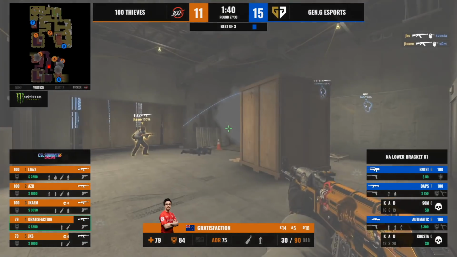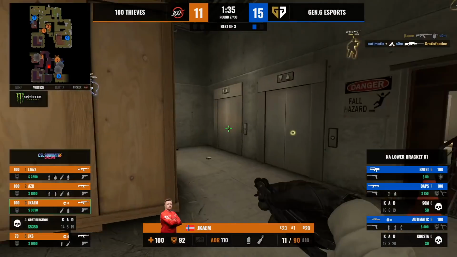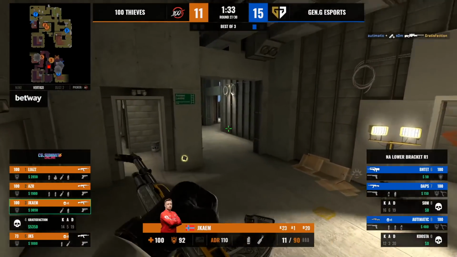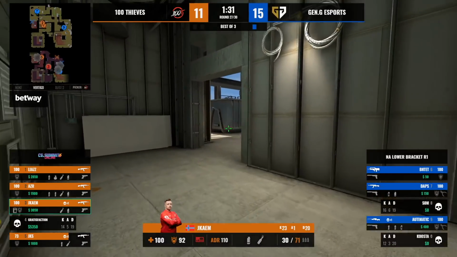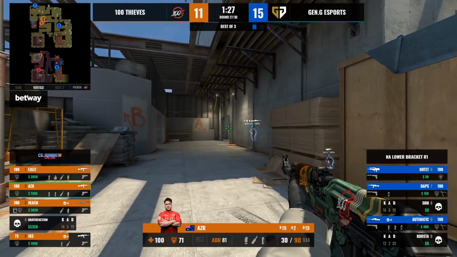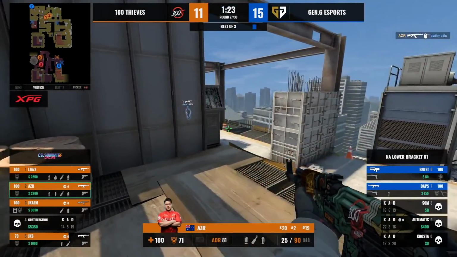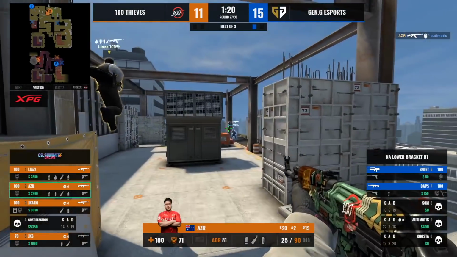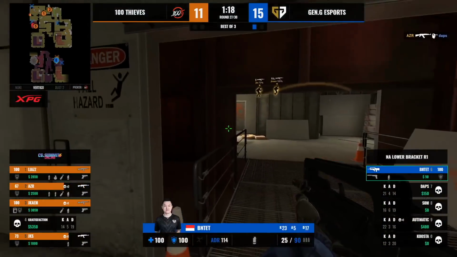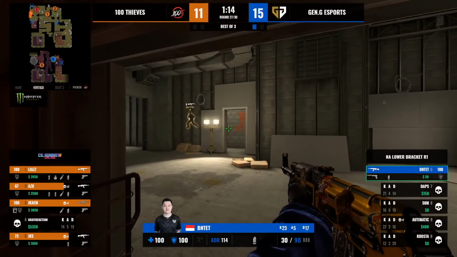And JKS with another entry on Kusta. Man, he's not had a fun time on that CT side. No, has not. Ozza's got control of middle, but it's again the AWP he'll go up against. Automatic peeking into the angle, and not ready for that kind of a shot. Now the B bomb site is exposed, and 100 Thieves coming online. Nice shooting from Ozza.